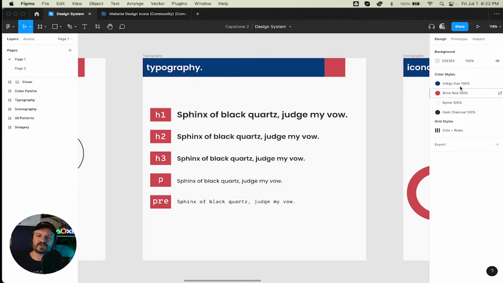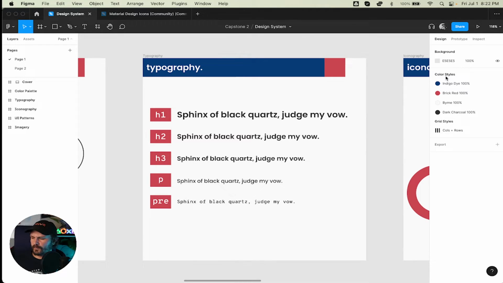And once I get the go-ahead on these, or once I decide these are good to go, I'll add some variations on these, maybe an 80% opacity, maybe sort of an off version of each one of the colors for different reasons. And of course I'll check those for accessibility as well. But I've already added these, and of course if they do change dramatically, it's easy to get rid of a color style or just change a color style. It's very easy in Figma.